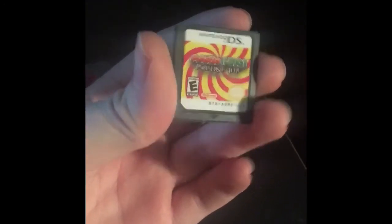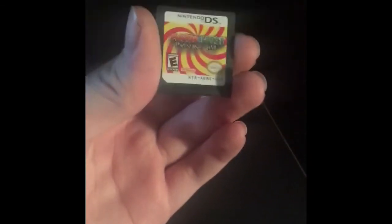Mario and Luigi, Partners in Time. Definitely a good game. I also got this for Christmas, the same Christmas I got my New Super Mario Bros. on the DS. Definitely a lot of fun, but when I first got it, I didn't like to play RPGs the normal way. I would avoid enemies because, I mean, if you're playing an RPG, combat is maybe a little bit more than half of the entire game. Disregarding the story and the overworld and the cutscenes and all that junk, just get that out of the way. This is maybe half or more of the game. For some of them, it's like 80-90% of the game.